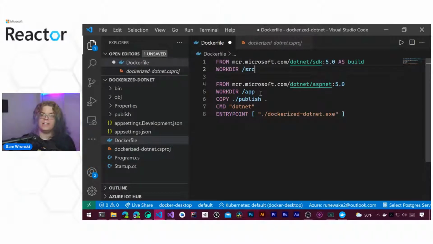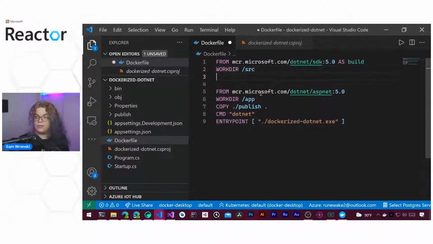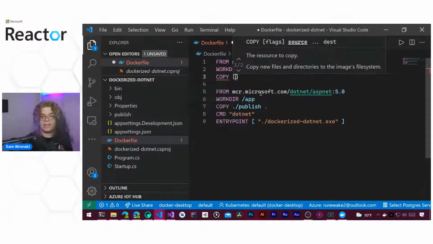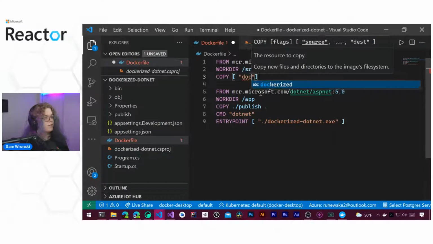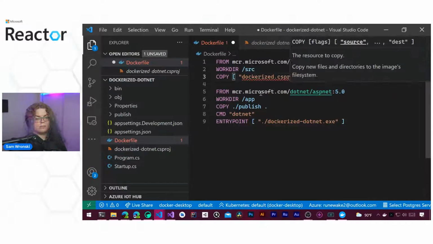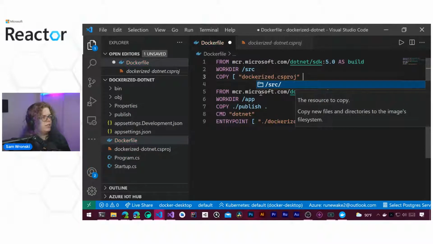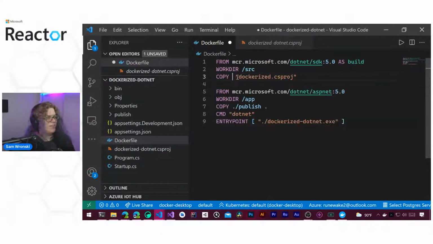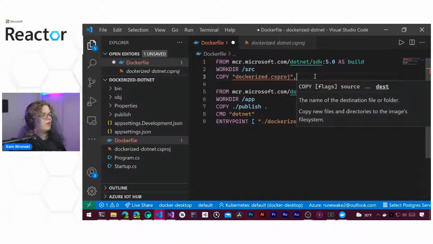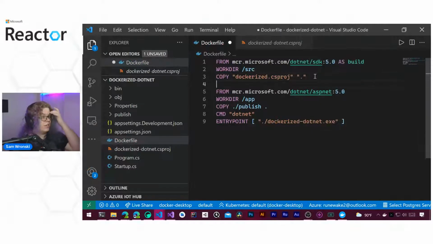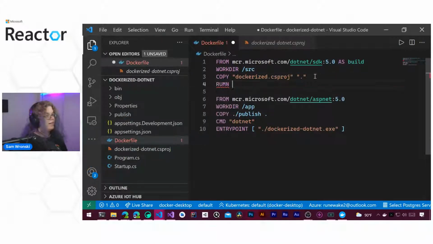What that's going to do is mean that as we make changes to our code, we don't need to constantly be re-downloading dependencies every time we rebuild our container file. So what that looks like is a copy command that is going to take our Dockerized CS project file. We shouldn't need these, but my notes have them. So anyway, I'm going to delete them because what could go wrong? And then we're going to add that to our source directory. So what this is doing is taking our project file, copying that over to our container, and then we're going to run the .NET restore command.